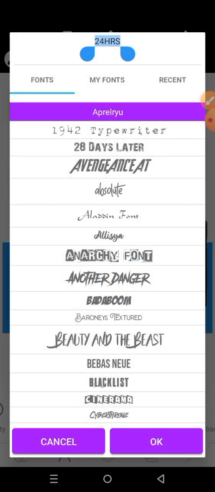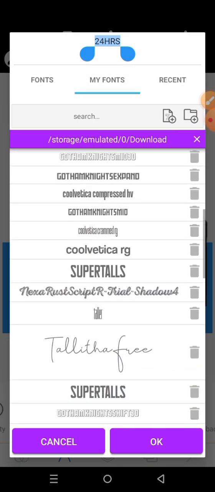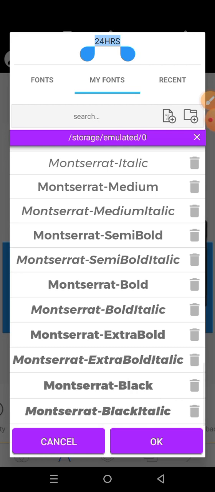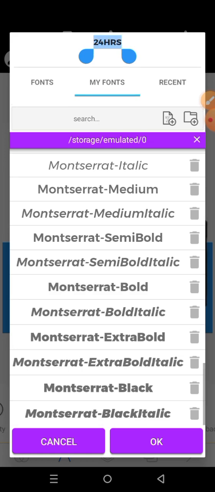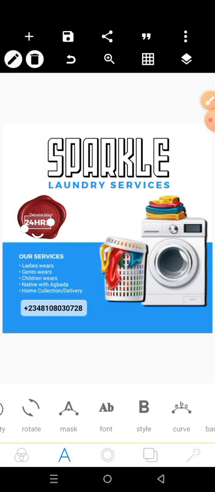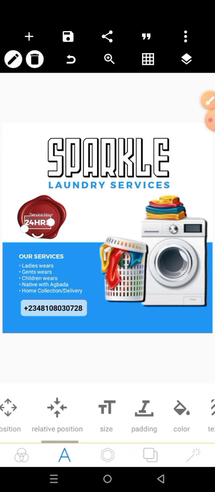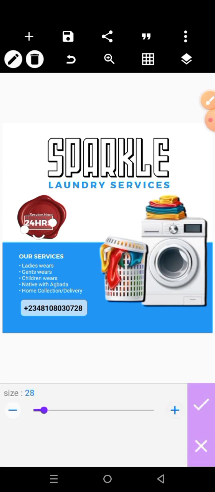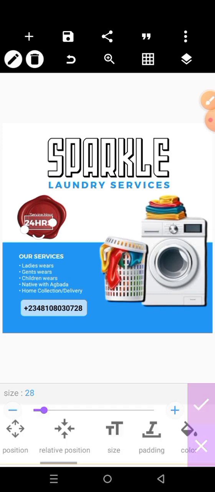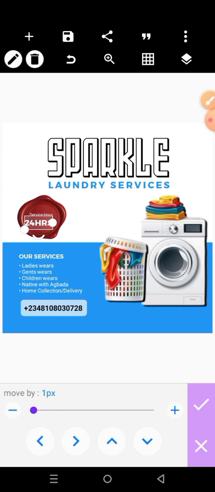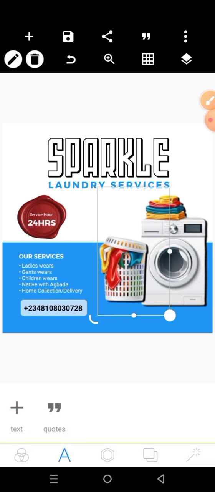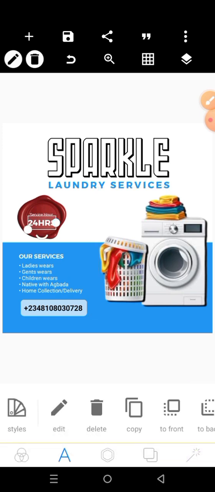So let's get Montserrat, maybe Montserrat bold this time. Let's see. Okay, so let me now increase the size a little more. Okay, let's adjust it. All right, I have 24 hours there.